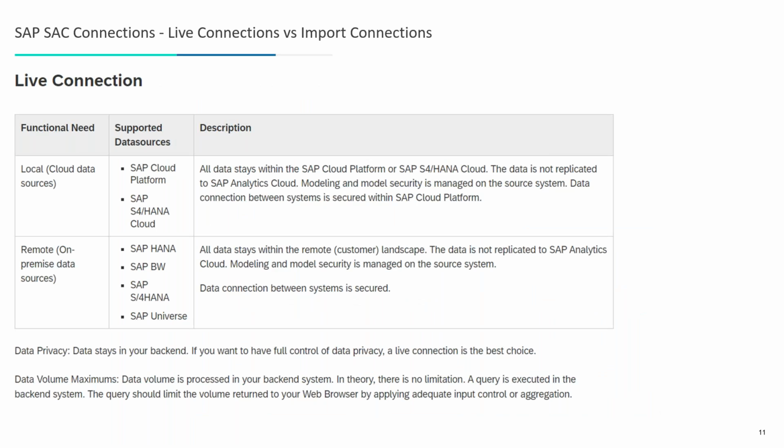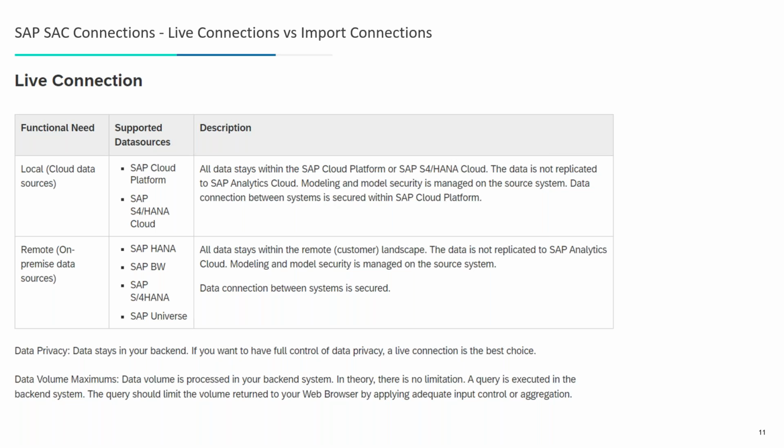One thing that we want to establish right off the bat is the difference when you're establishing these connections: there are really two main types of SAC connections. There are live connections and there are import connections. Live connections, as the name implies, create a live connection to the data source, be it an SAP system, that doesn't require the replication of data. One advantage of this is that they're very easy to set up. Really, if you have the authorizations to connect to a live connection data source, it's going to be available to you. You don't need to do a lot of the mapping, a lot of the search for the right CDS view and transformation. It's available to you, just out of the box.